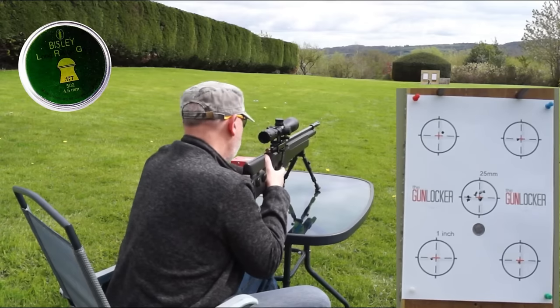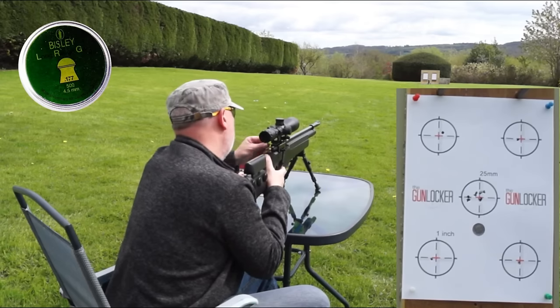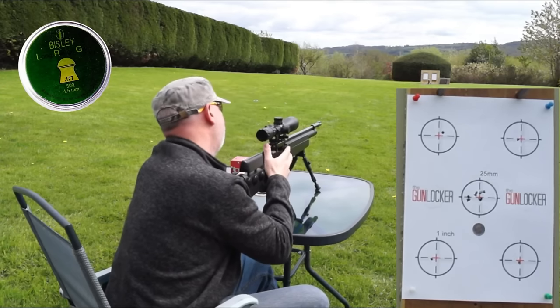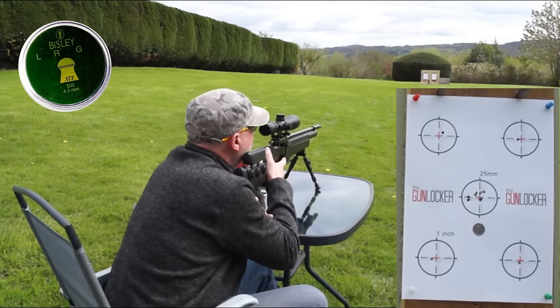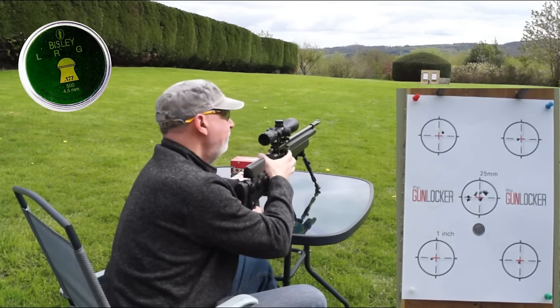One more, just because I'm enjoying it so much. You'll probably not see this, but the wind is buffeting. It goes from right to left and then it's coming in from left to right, so it's just a little bit changeable. One more. Okay.